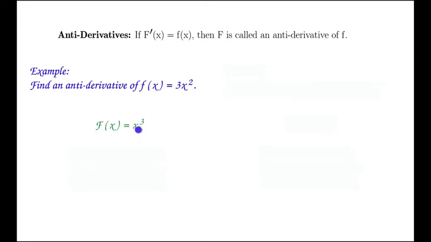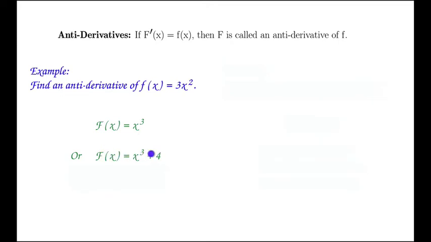We just guessed at this. We'll see later how to find a rule for this, which will make the job of finding antiderivatives for these kinds of functions easy. But notice right now this isn't the only function that we can use. We could also use x cubed plus 4. That would be an equally valid function that we could pick.